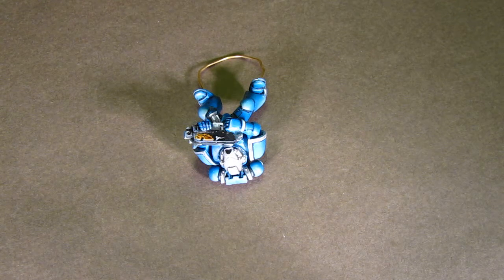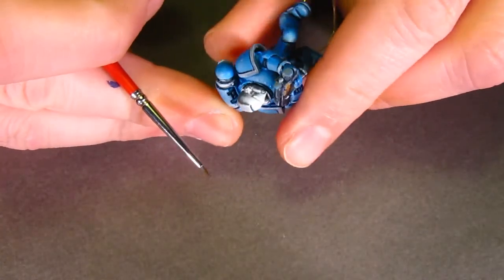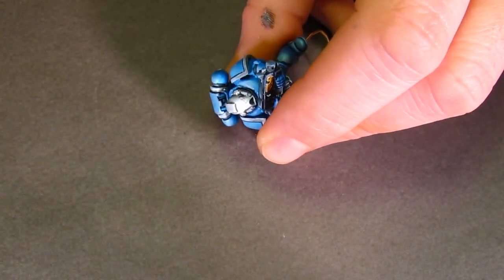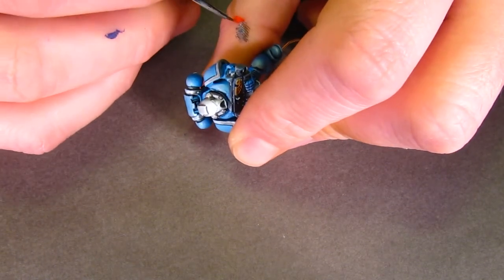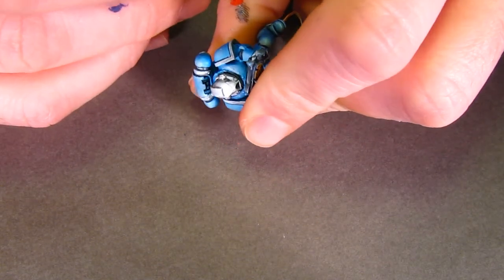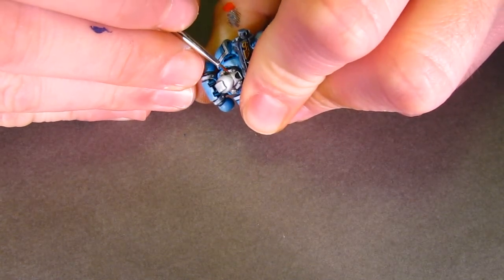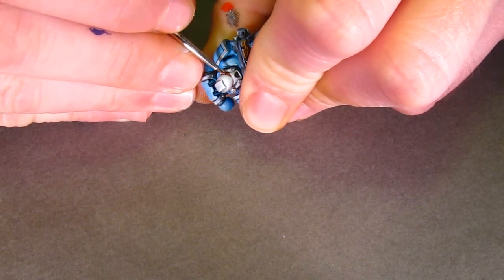I'm going to do a red eye and I'm going to try to make it sort of glowing. So it's going to be a new thing for both of us. And what I want to try to do this time is not use any oranges or yellows, just red and white. So I'm going to paint the main lens at the present moment blood red.